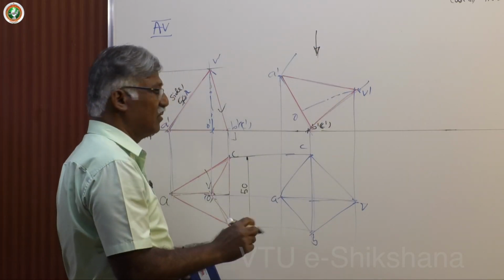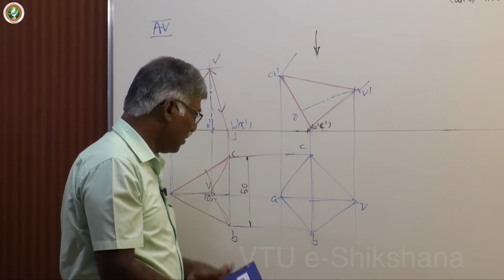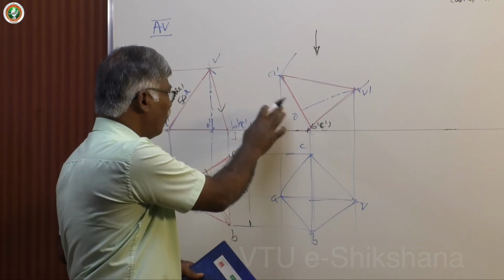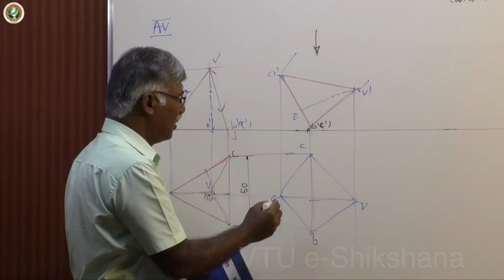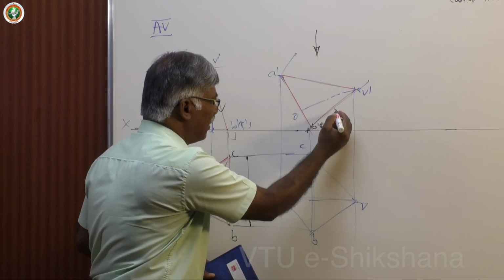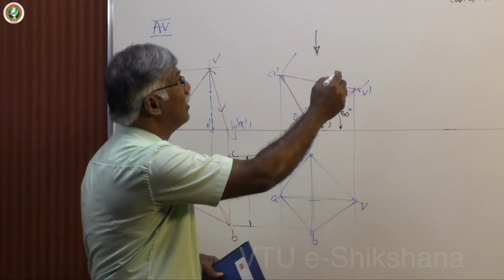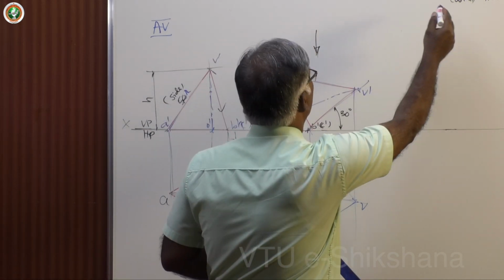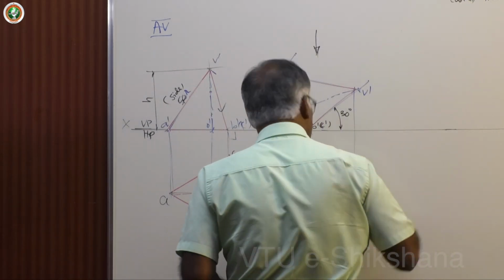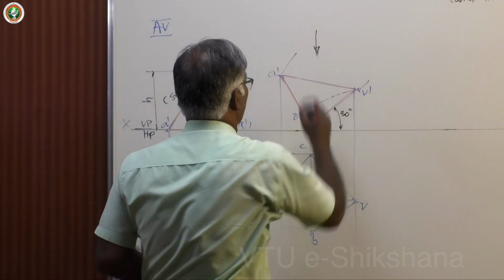Here, assume that this is the base. ABC is on the ground earlier. Now, it is tilted up. The angle here is 30 degrees, not for the axis, but for one of the faces containing the side on HP, which is inclined at 30 degrees to HP.